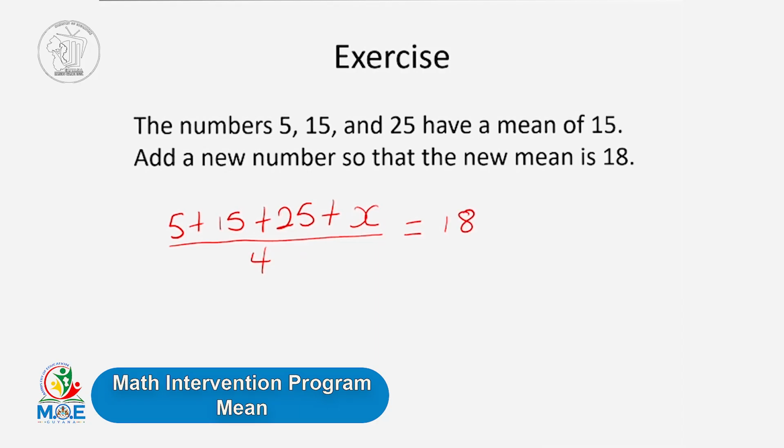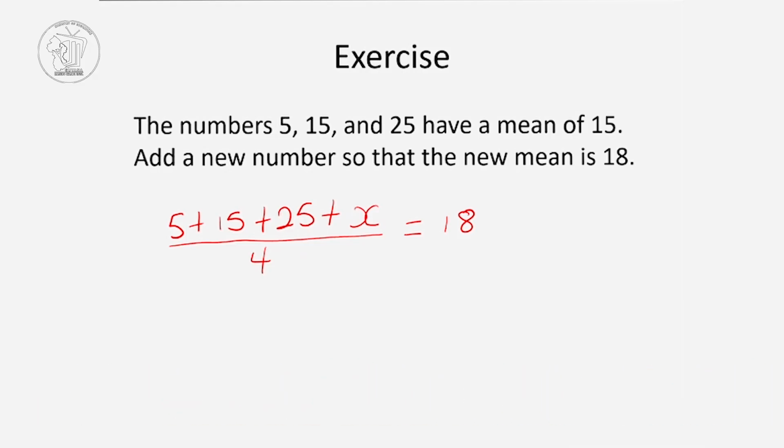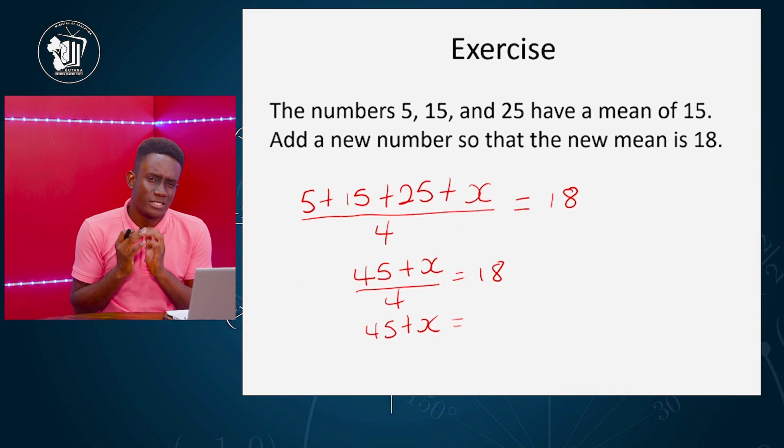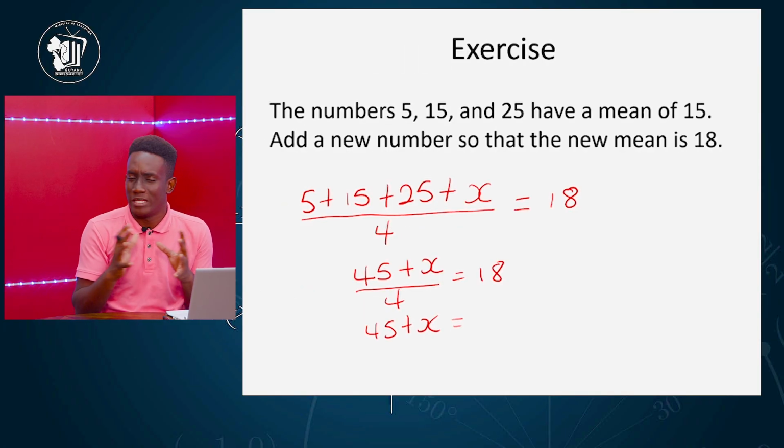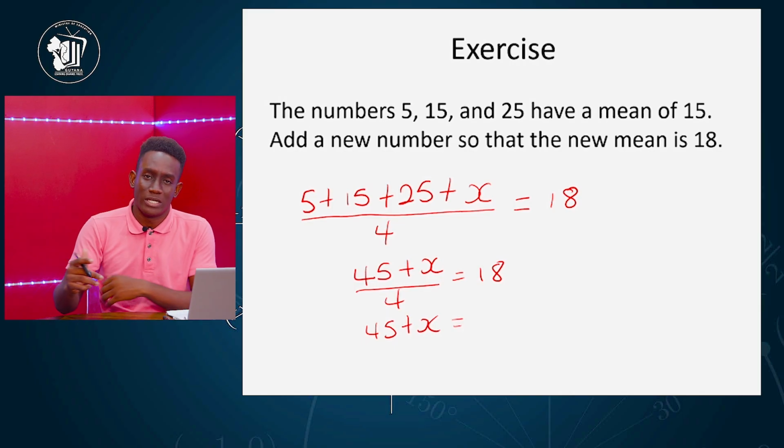As you can see, we formed an equation. We have to solve this equation now to find out what number we should add to get a mean of 18. What we can do is add all of the numbers at the top. 15 plus 5 gives me 20. 20 plus 25 gives me 45 plus x, all divided by 4, equals 18. So 45 plus x will give me, now this 4 is dividing, so when we take it over, it will multiply. And this is how important algebra is. You will always find algebra in every part of mathematics, so you must know about algebra.